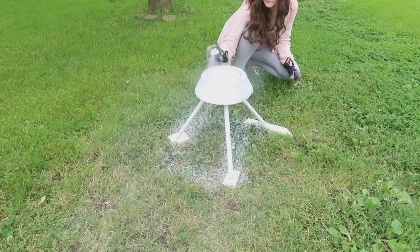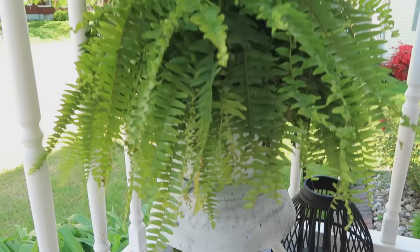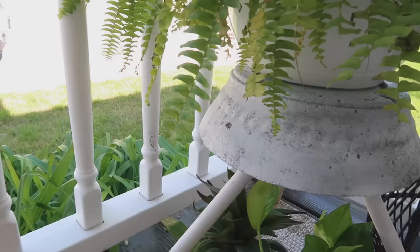So another idea for this would be to cut down your dowel rods. You can make this smaller or shorter. You could pull in your legs a little bit more and get even a taller look. So you just kind of play around with your design and you'll get different looks.